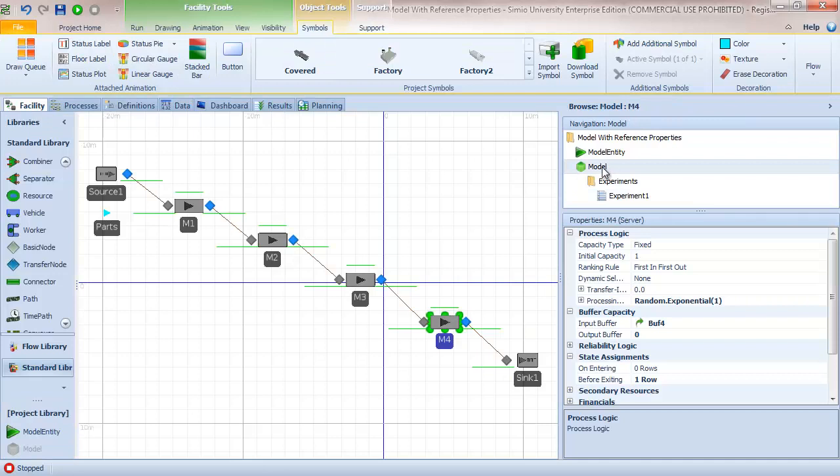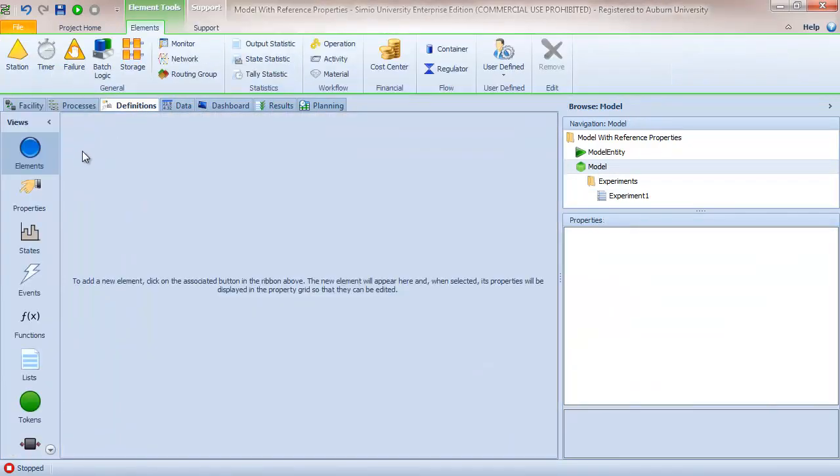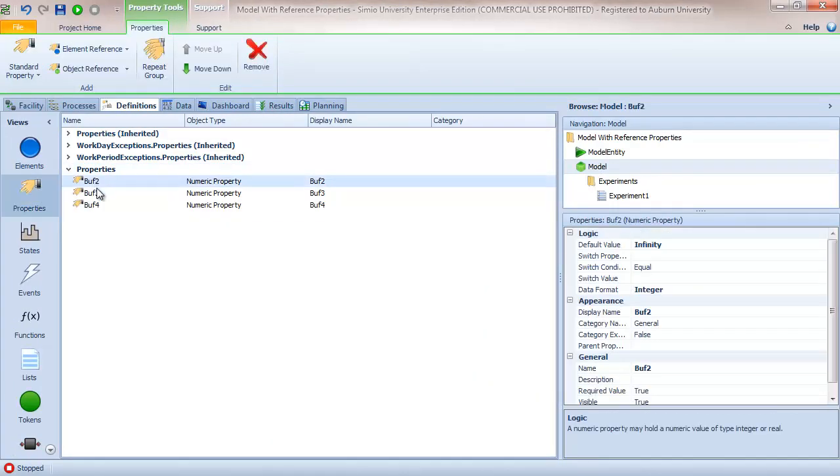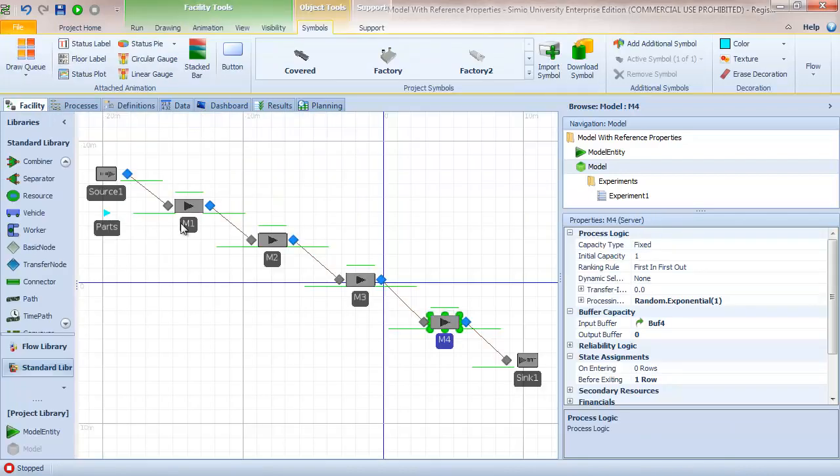So if I go select the model from the navigation window, go to the definitions tab and the properties, we can see the properties that we created called buff1, buff2, buff3, and buff4. And so what we did is we defined these properties, and then in the objects M2, M3, and M4 we used a reference to the corresponding property.